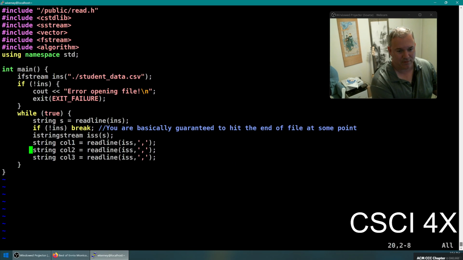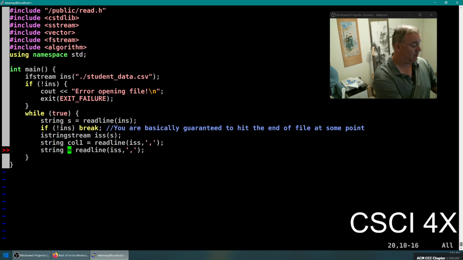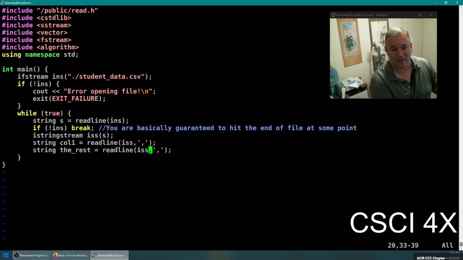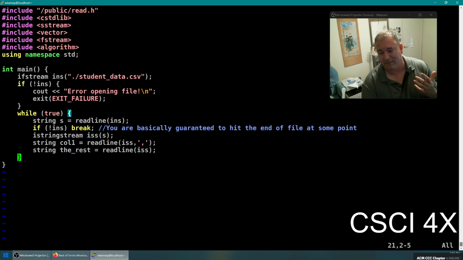Okay, so rather than wasting more time on that, we are good. All right, I actually don't need you anymore. I'm just going to get the rest. So I'm going to get the first column, and then I'm going to get all the rest of the line. I'm essentially splitting the row into the student ID and the rest of the line, because the rest of the line is just going to be unchanged. Because remember, what I'm doing here is I'm going to switch out the student IDs with random ones so that I'm not compromising student personal identification information on the internet.